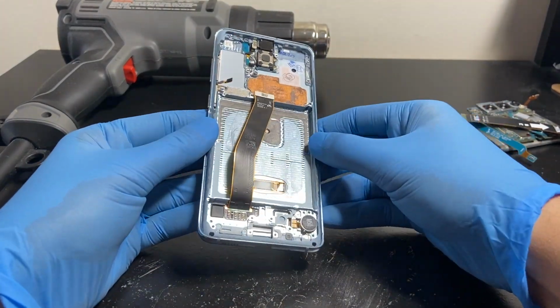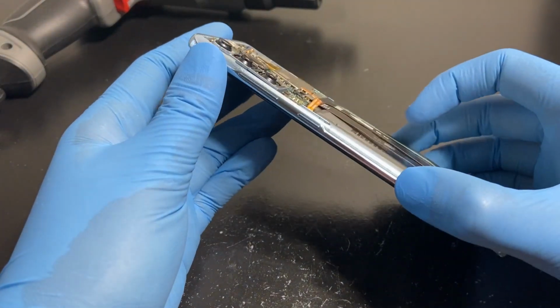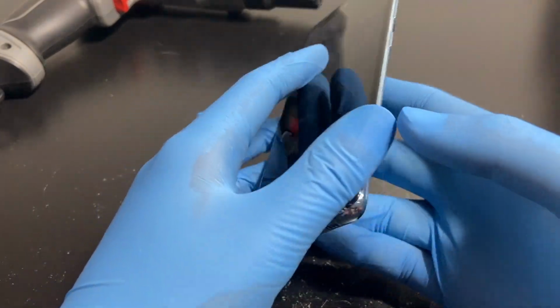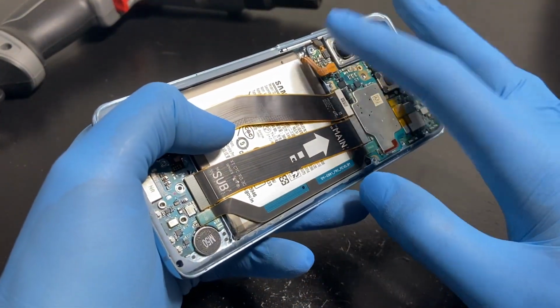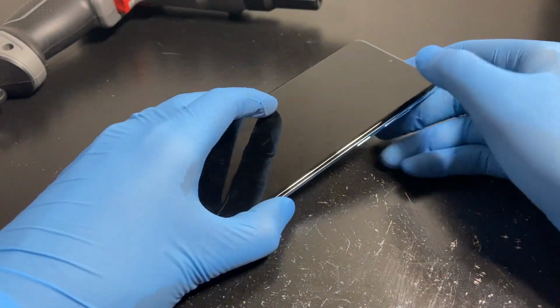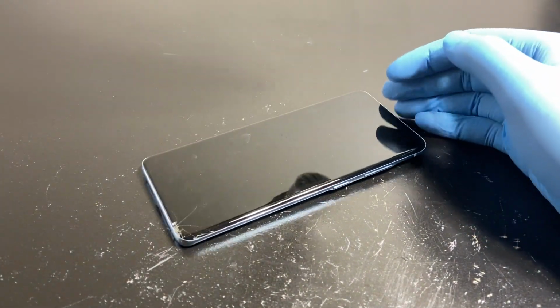Okay, so we'll let this thing cool down and be right back. Okay, so I tried turning it on again, and still there's nothing. It turns on, but there's nothing on the display. So we're gonna try it again. This time we're gonna heat it up a bit more. We're just gonna leave the board in there, makes no difference.